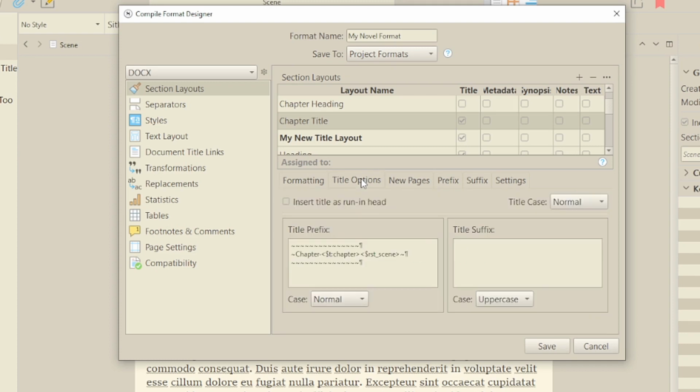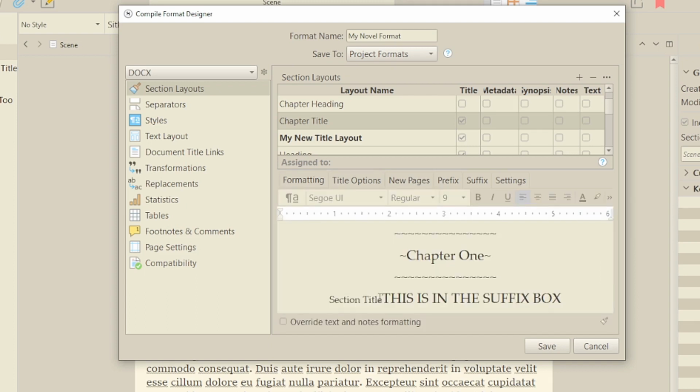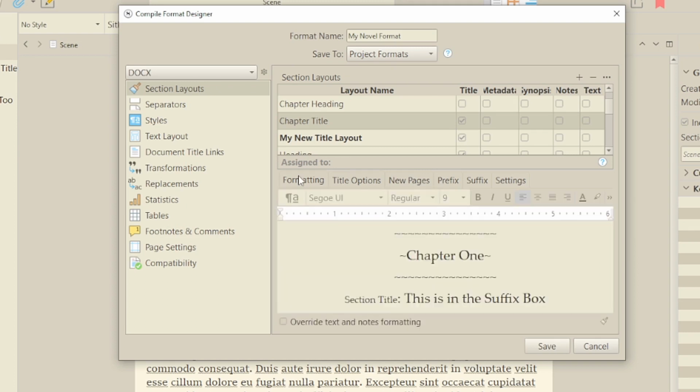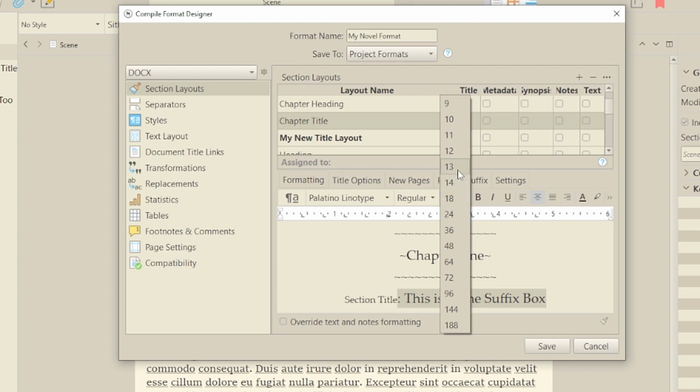Okay, so what happens if we put something into the suffix box? Well, the first thing you can see is that it adds this text to the end of the line of the subtitle. So you might want to, for example, put punctuation at the beginning and make a longer subtitle in some way. But that's unlikely to be the same for all chapters. And as this text is taken from the binder, you'd be better doing that there. Unless it's something standard and you want a different format, for example.